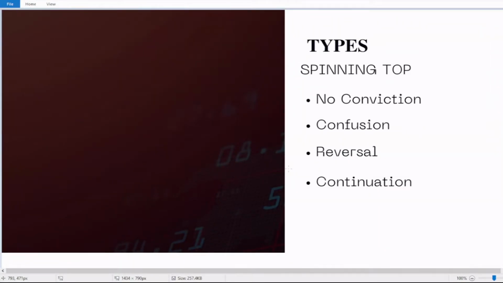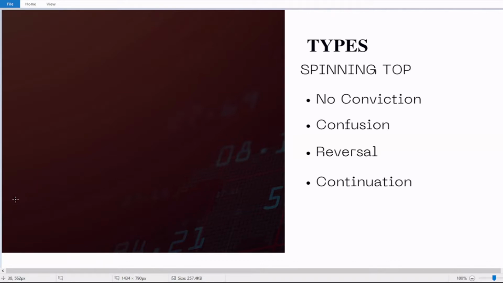Hello traders, welcome back to the session. Now we are going to look at something called a spinning top, which is a very interesting candlestick. Unlike your Marubozu candles, where the price determines it wants to go higher or lower, in spinning tops we do not have the same case. As usual, we will go into a typical spinning top day and try to see how the prices would have reacted. Let's straight away start into action.